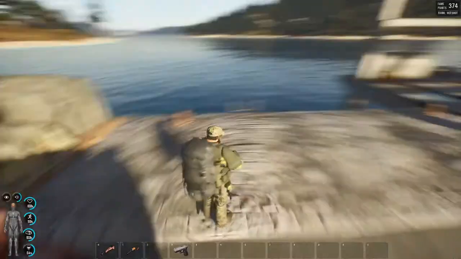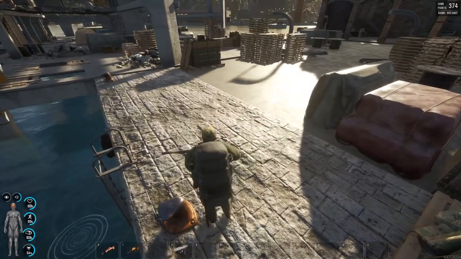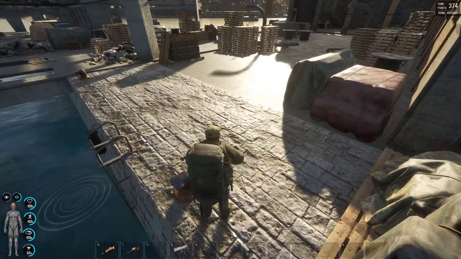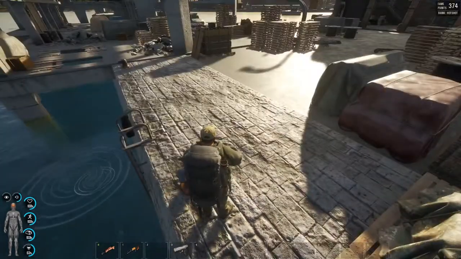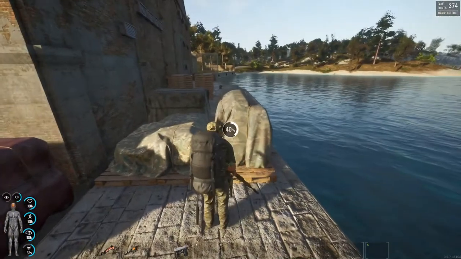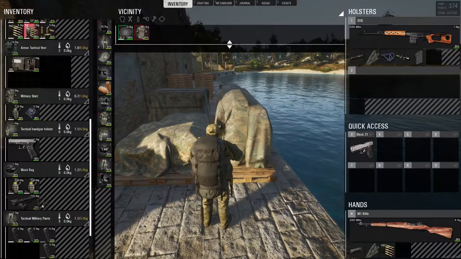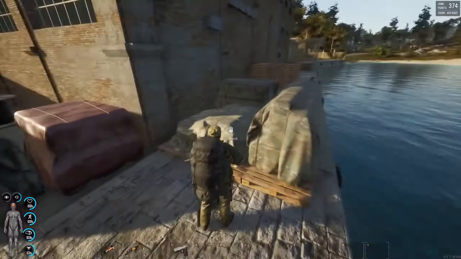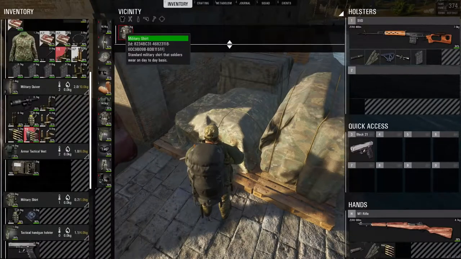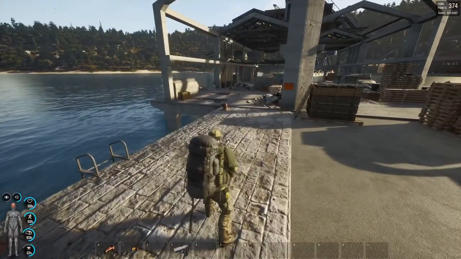Haha, she fell in the water. Good. Can they swim? Don't think they can swim. I hope she's drowning. Oh well, let her drown. ACP, handy handy Harry. Thank you. Okay, oh, barbed wire. Yes, I want that. There's a different shirt there. Take that as well. Let's reload this.